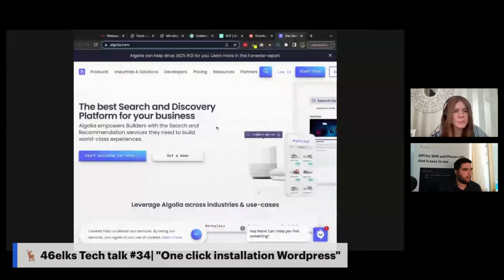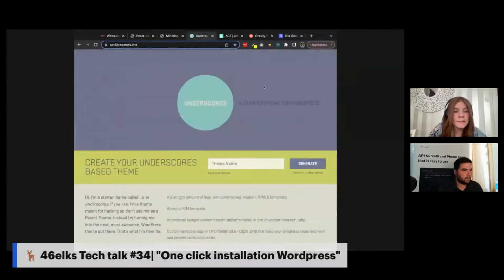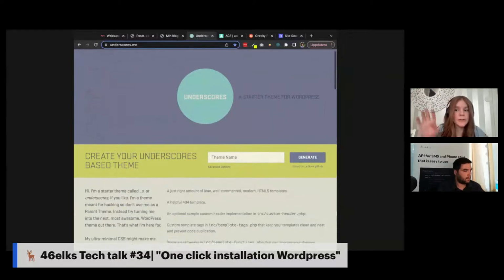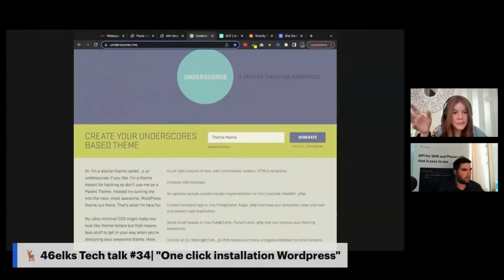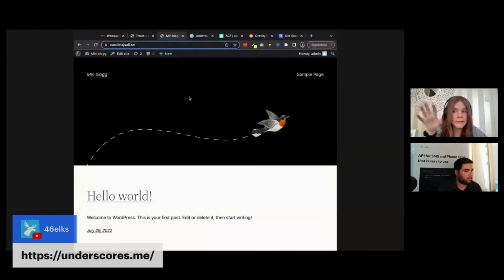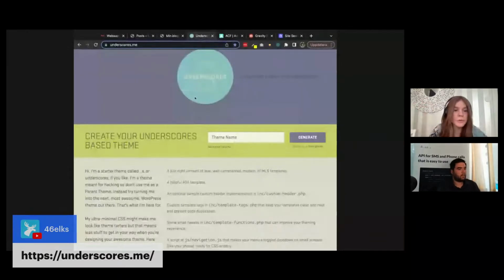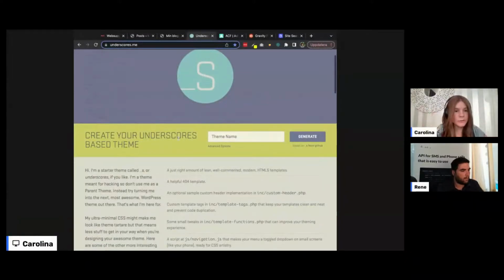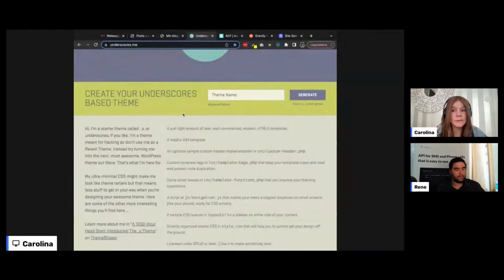A couple of these ones cost money, so it depends on how big of a site you are going to be creating. And if you're into WordPress and you've been doing it a lot and you want to test your wings with WordPress and PHP, you can also start with underscores.me, and here you can create a blank theme. So you get all of the things in the WordPress theme, but you get a blank theme. So you get to rebuild your CSS and your PHP and HTML code, but you get all of the starter files in the file structure. So that's pretty cool as well.